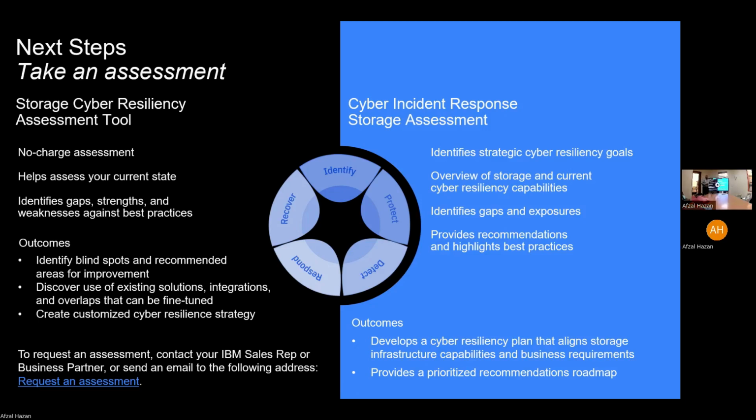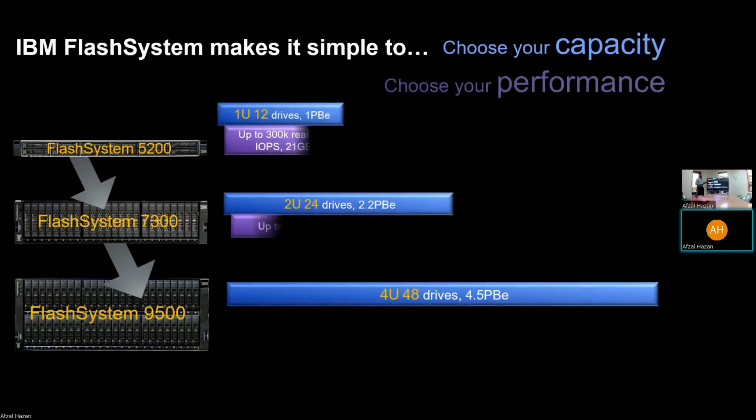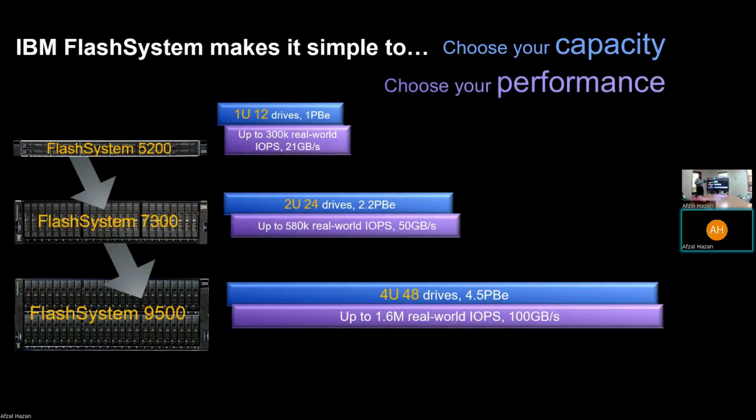Well, they love it when it comes back all green. They hate it when they go, well, what about this? What about this? They're going to tell you where a lot of your problems are. I know I'm getting tired. Okay, so I'm going to wrap this up really quick because I had a half hour.